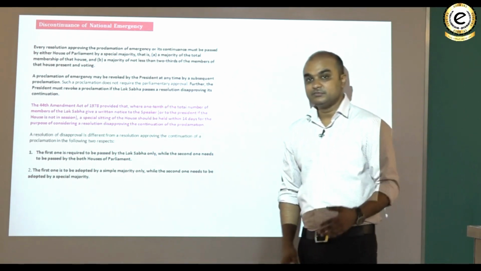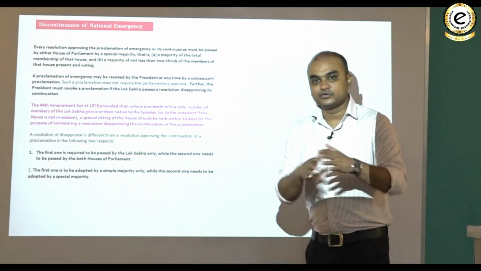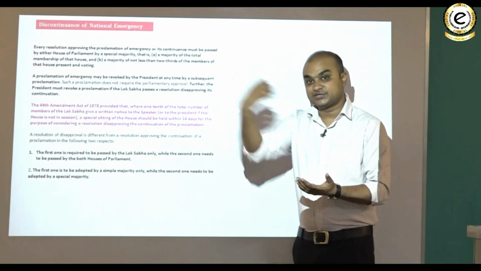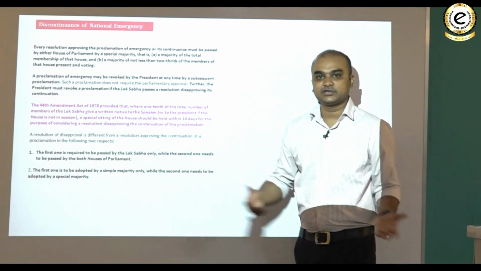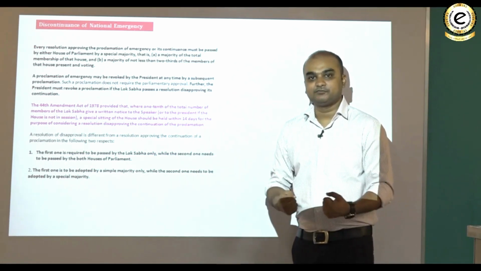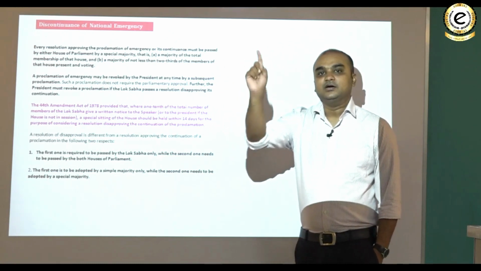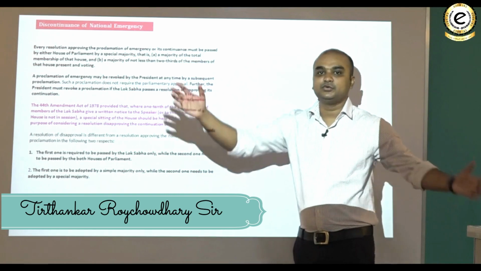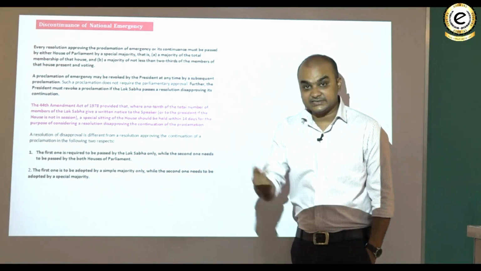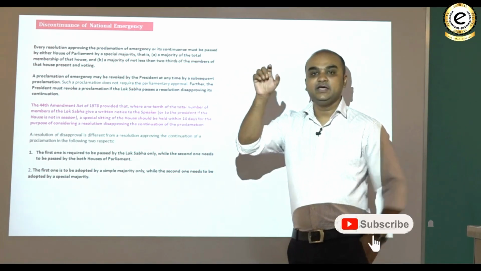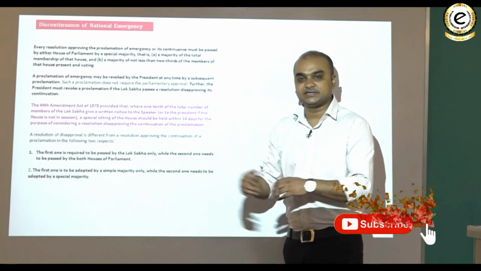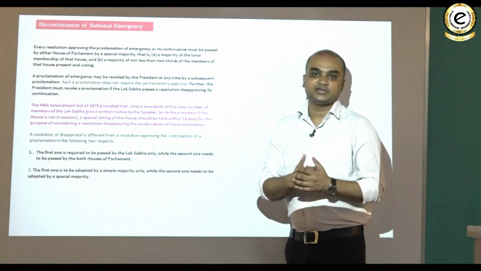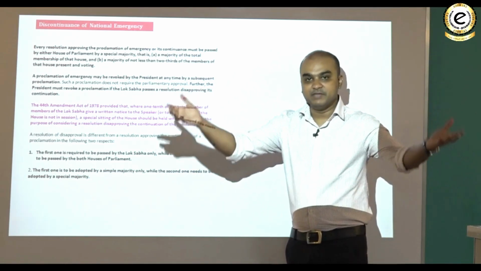It means suppose the 1/10 of the total members of the Lok Sabha give in writing to the Speaker or to the President when the Lok Sabha is not in session that we want a special sitting for disapproving the continuance of the national emergency. It means we want to discontinue the national emergency. Then such a special sitting must be organized by the Speaker or the President, as the case might be, within 14 days from the date on which the notice was received by the members.